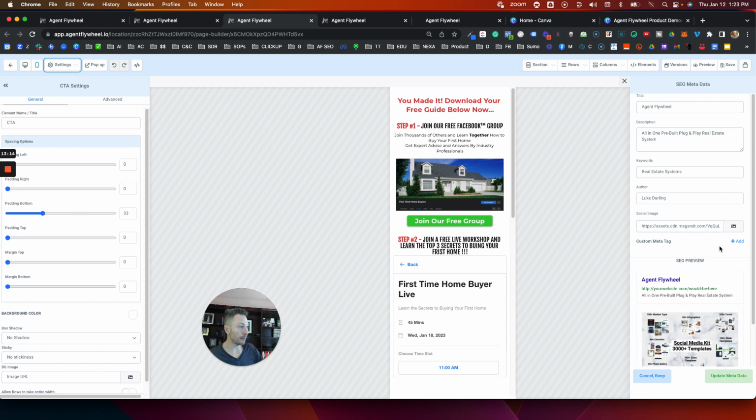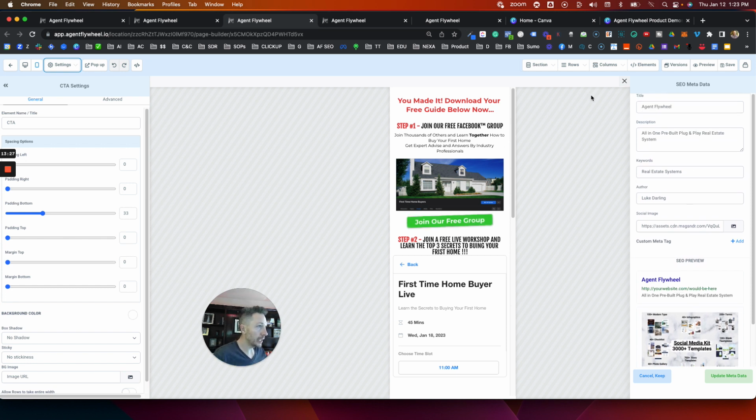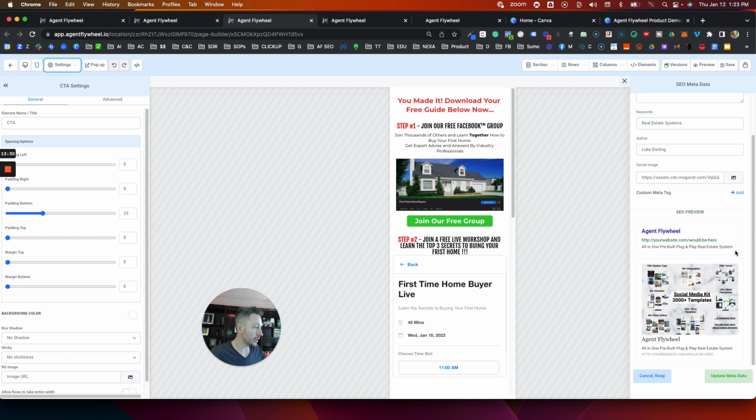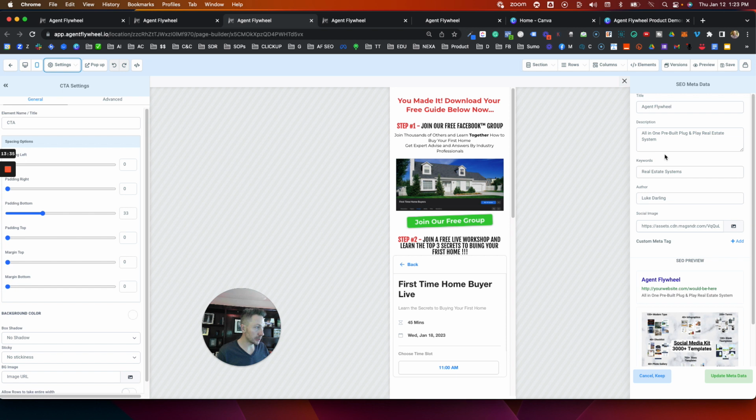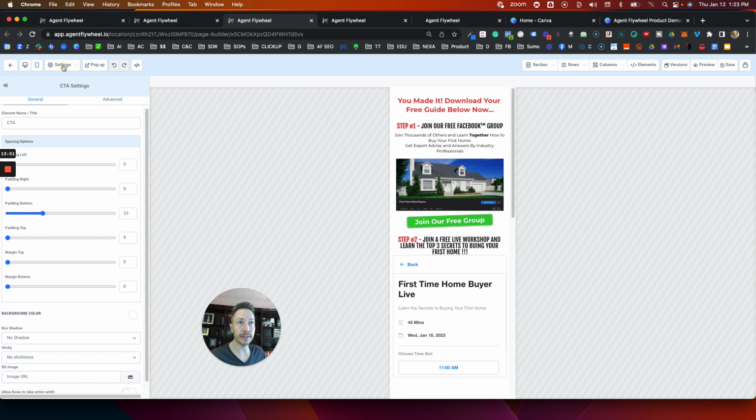But this is where you can come in, change your stuff, and add an image. So this is what it would look like if somebody was to pull this up, and you can see this is just a duplicate from another page, and it's something different that we swapped out. So you can come in and change your stuff and play around with it, but once you do that, go ahead and update it here. This is pretty self-explanatory: title, description, keywords, whoever made it, and the image right here. It'll go right there, so you can set that up and you're good to go. Now, moving on down this list here, we have our settings.